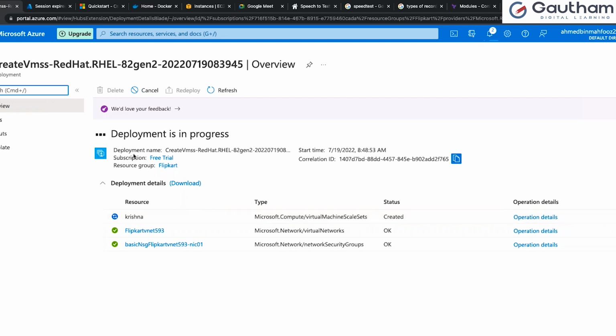Okay, so now the deployment is in progress. Once it's created, it will be creating our virtual machine set over here. This is again one of the major reasons why companies are switching to cloud, guys: they need not worry about anything. If the load is increasing, the customer count is increasing, or it is going low also, there is no problem for a company. It will work according to the scaling policies only.